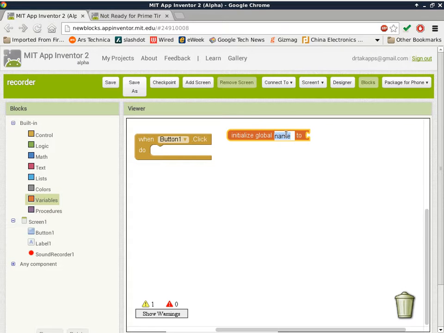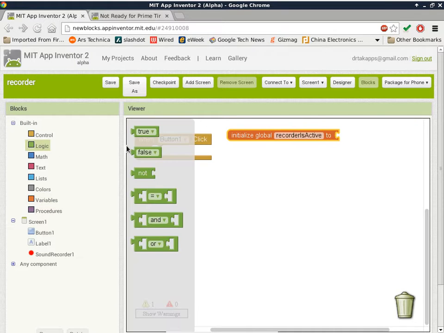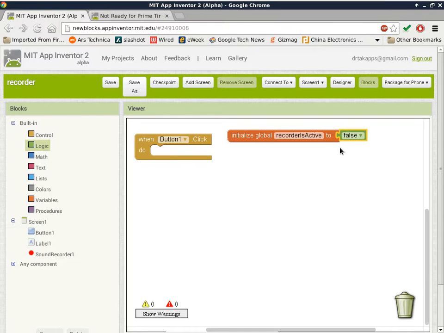In this case, I'll call it recorder is active. That's the name of the variable. I'm going to initialize it to false, because when I start the application, the recorder is by default not running, not doing anything. So the variable recorder is active should be off initially.